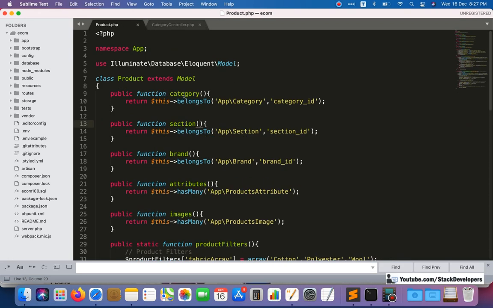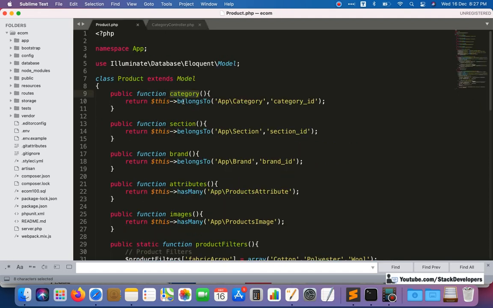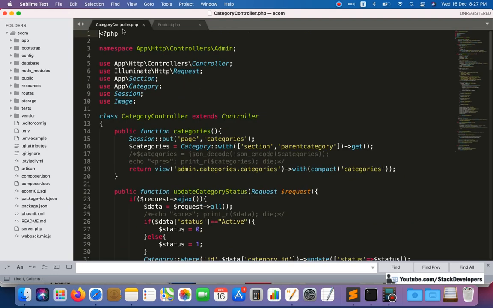Like if I want to use the category function here, I need to call that category model. Sorry, that product model. If I am using something from the product model, then I need to call this product model. So we need to call the model file in our controllers and in our blade files.